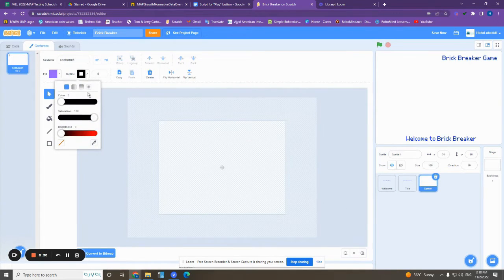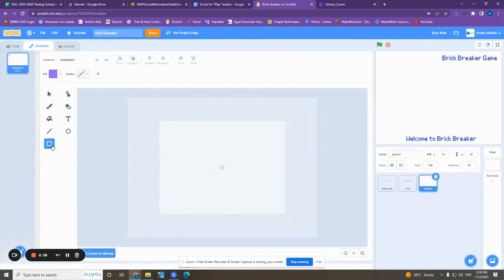In paint, what I will do is I will switch off the outline, I'll click on the square and I will choose a color here. I prefer this type of coloring. You can choose any color you want. I will go for dark blue and light blue in the center. Click and drag and link it in the center.